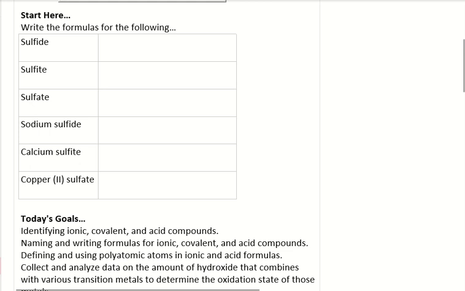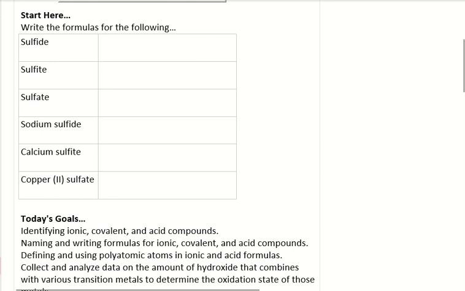All right. What is the difference between sulfide, sulfite, sulfate? You've got to distinguish between all three. It will get very confusing if you don't distinguish between all three. That's why I have it here. And by the way, these are all fair game for element quizzes from here on out. So instead of just giving you an element on an element quiz, I could give you sulfite or sulfate or sulfide. I would expect you to know the difference.